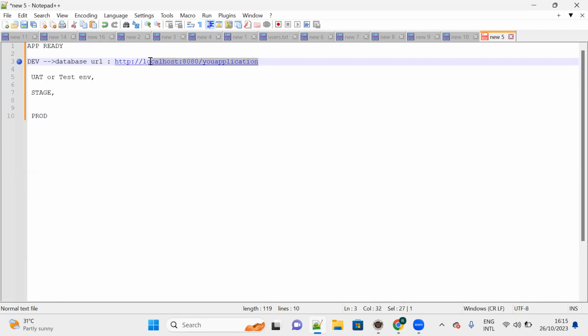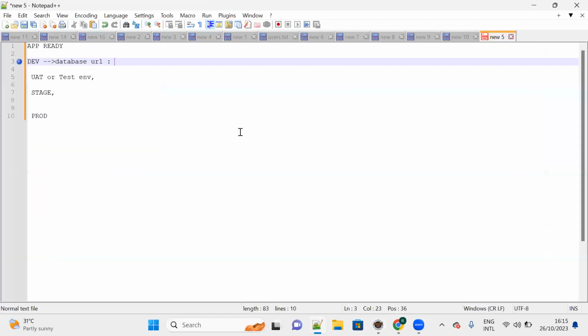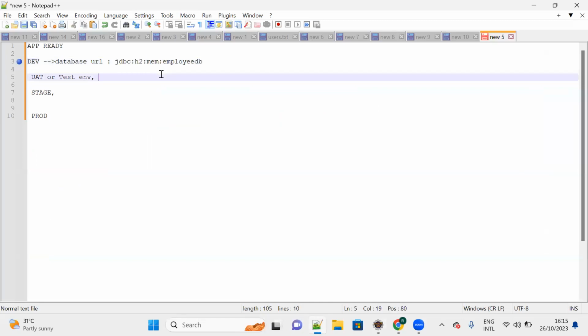Your application is going to connect with a database URL. This is not the URL, let me copy the database URL. Let's say this is an in-memory database. So your application is connecting to employee DB, one specific database.